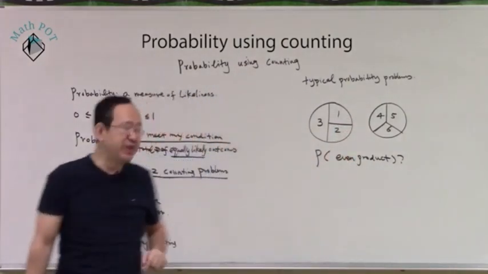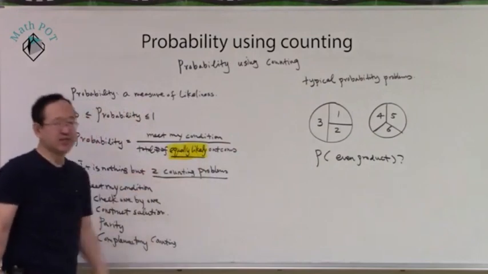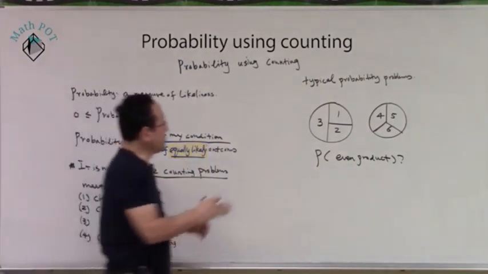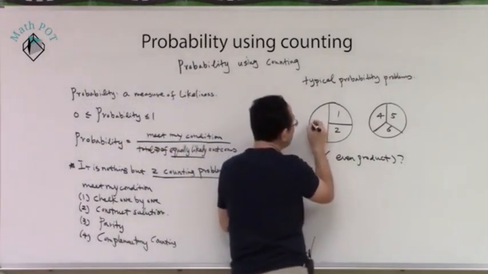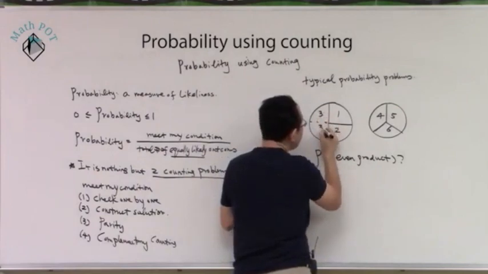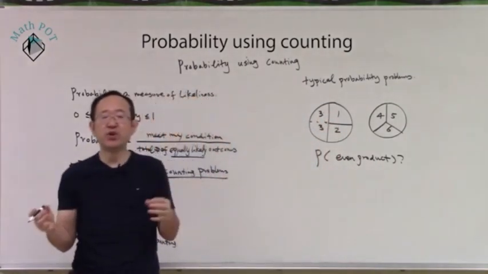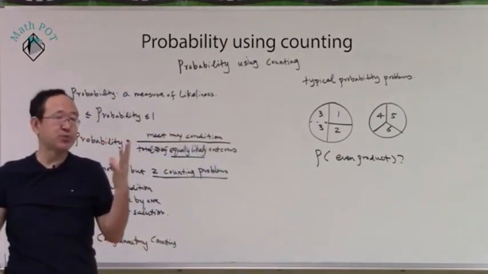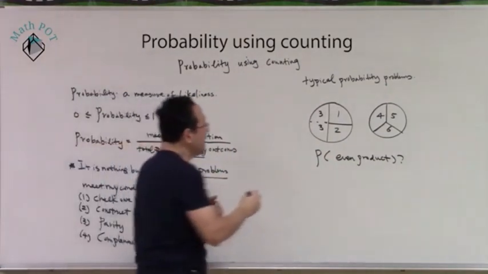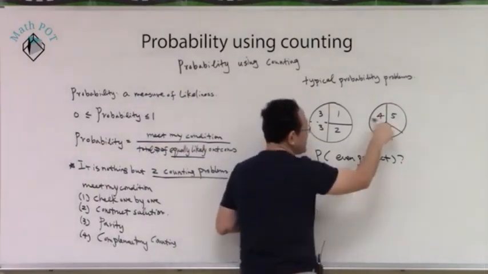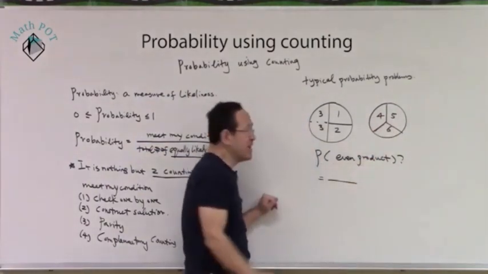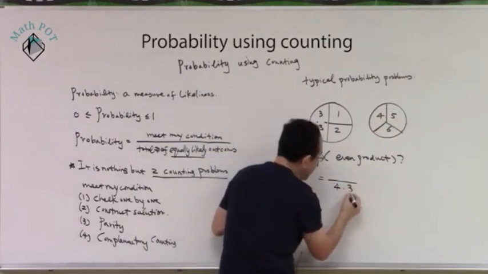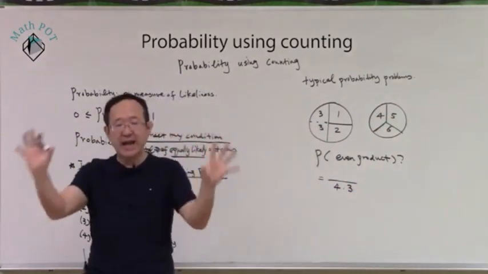So you need to make them equally likely before you solve this. It's super easy. All we do is divide this into four equal-area sections, labeled 1, 2, 3, and another 3. That tells us the first step has 4 ways. The next step is very clear, three equally likely numbers. That means the total is 4 times 3, not 3 times 3.